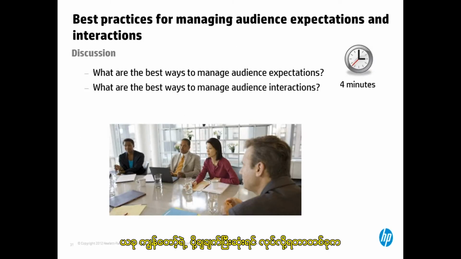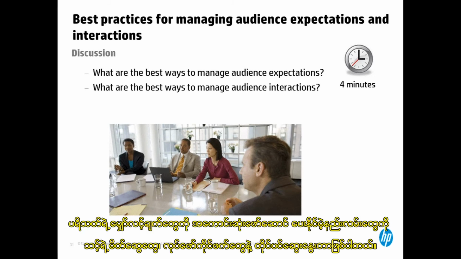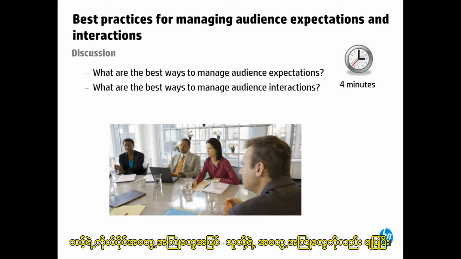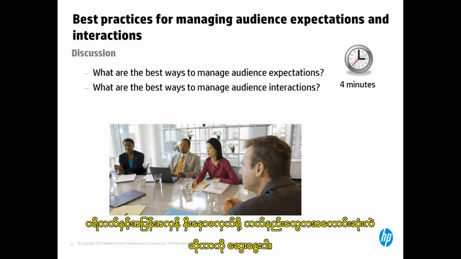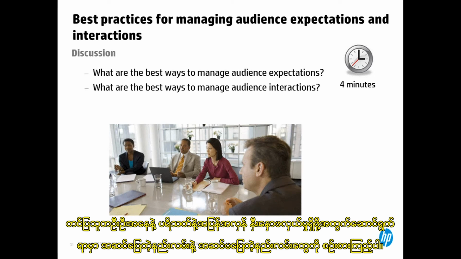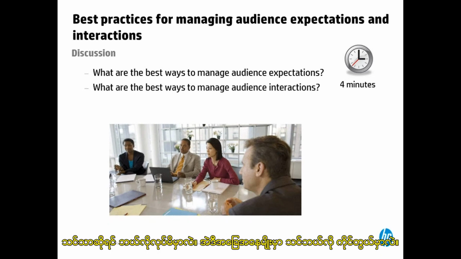Another activity that one can do after this presentation is amongst your friends, your colleagues, what are the best ways to manage audience expectations? And here, draw on your own experiences, and you can also draw on their experiences. And what are the best ways to manage audience interaction? Think back to a presenter handling audience interactions well and one that handled it badly. What would you do differently? What would you do in that type of situation?